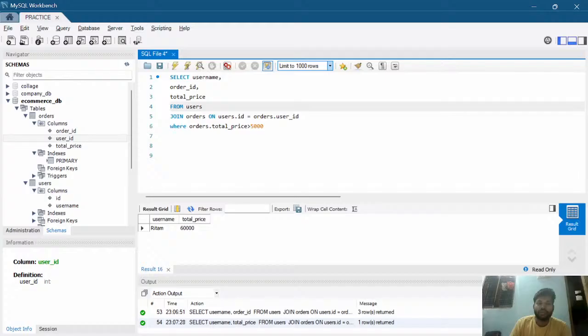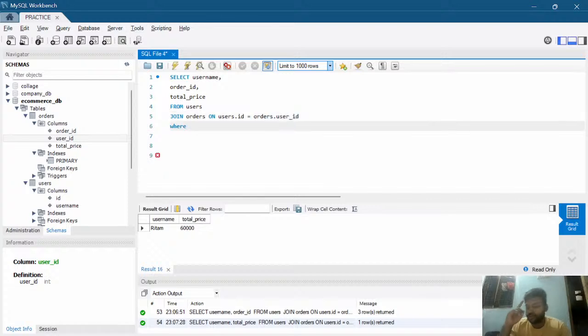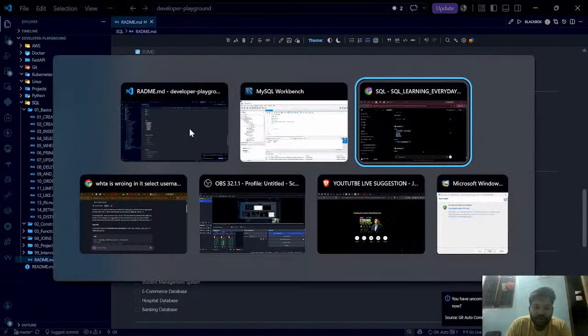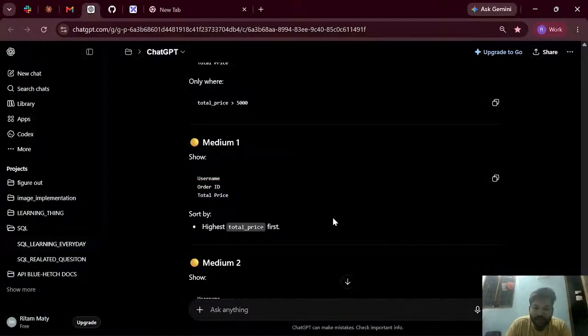Total price, okay, from user where it's joining user ID and order ID. But the thing is, there will be one condition. First of all, I need a max. I need max of, right. Let me see. Highest total price first.